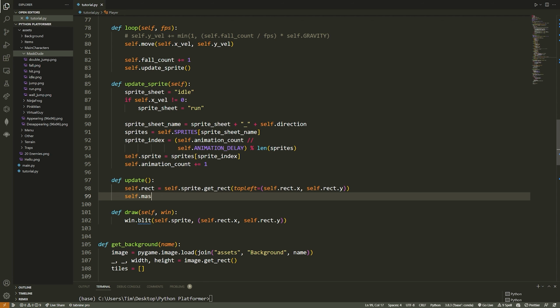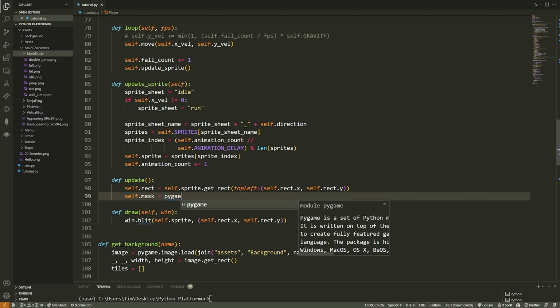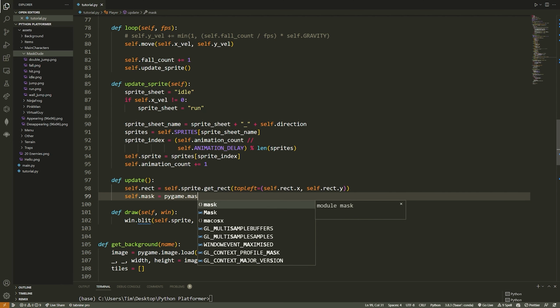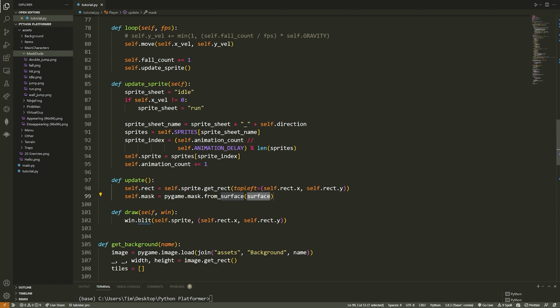Now, what's more important is this line, which is updating the mask. We're going to say self.mask is equal to pygame.mask.from_surface, and this is going to be self.sprite. Now, let me quickly explain this. A mask is essentially a mapping of all of the pixels that exist in the sprite. So whenever we draw something on the screen, we're really drawing a rectangle, right? But the rectangle may not have all non-transparent pixels.